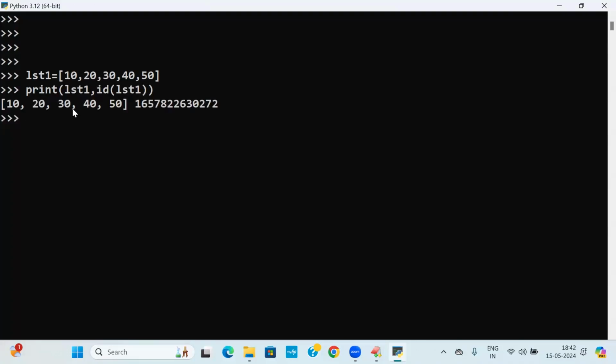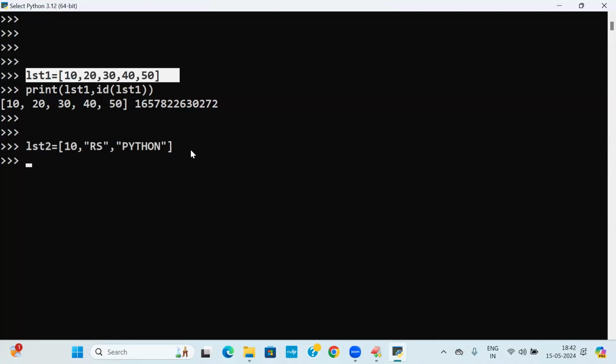Of course, that thinking is completely wrong. I'm understanding his intention. lst2 = [10, 'RS', 'Python']. This is my lst2. This lst2 data I am keeping in lst1. How do you do that?